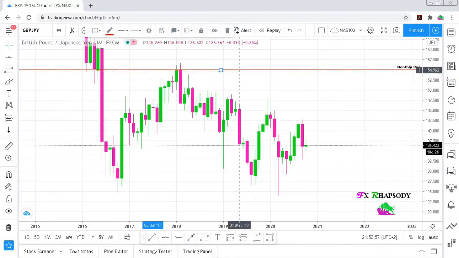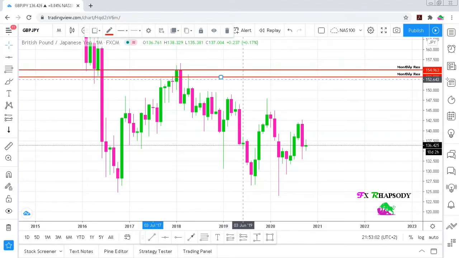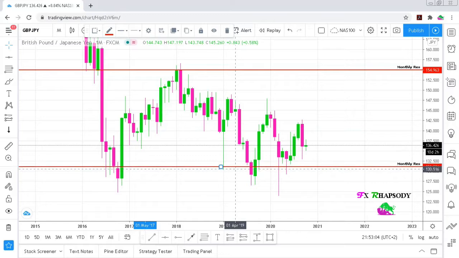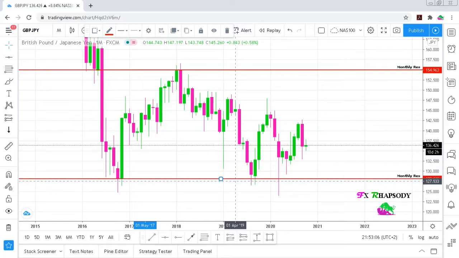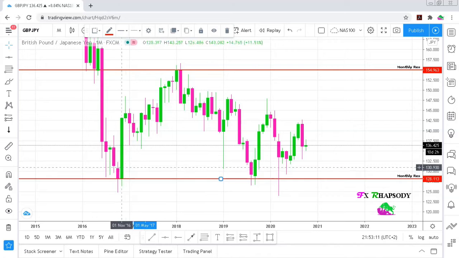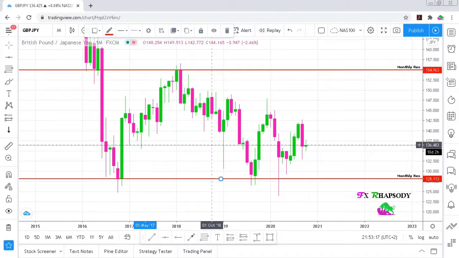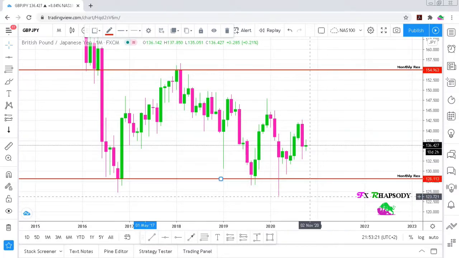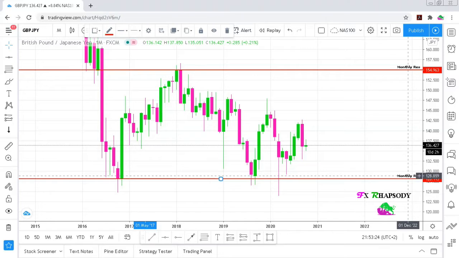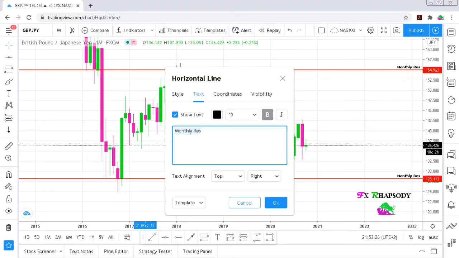Next we will be looking at a support for the monthly. So the support will be at the bottom, and as we could see, there was quite a nice support area down at the bottom here with candles testing the zone for a year. It went up to the resistance, and it came down and retested the zone, creating a nice support for us. So this I will change to monthly support.